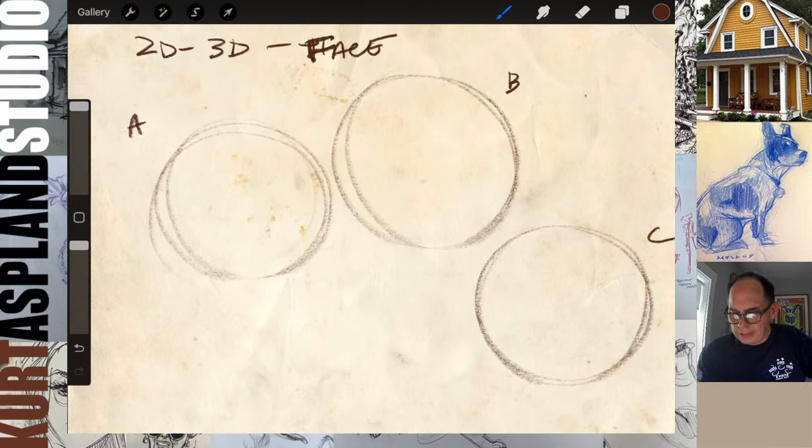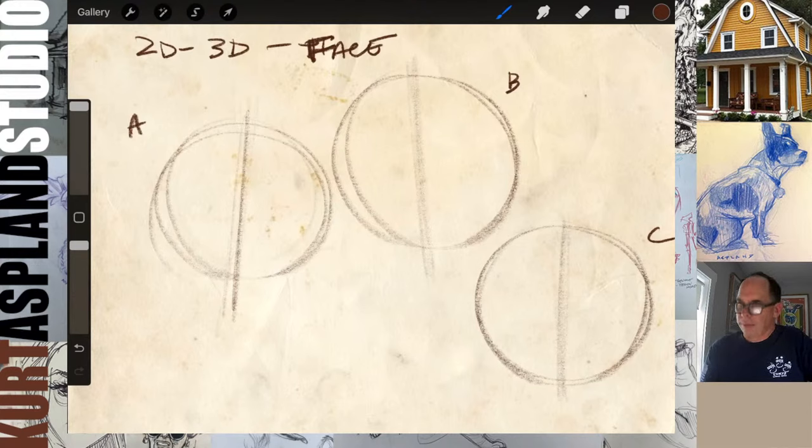This was really the method of the artist Andrew Loomis. This is a process he really emphasized, going step by step through this. So on A, let's say A is slightly tilting to the right on the 2D axis. B is going to be slightly to the left. And then C will go straight down the center. That's the 2D axis. We're determining if the heads are leaning to the right or to the left.